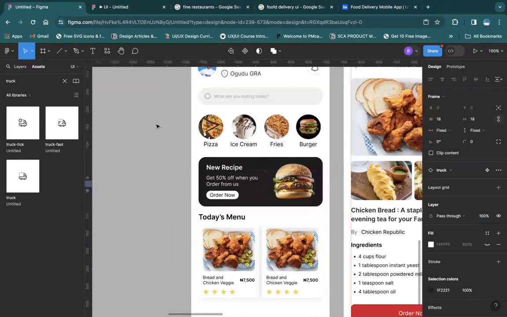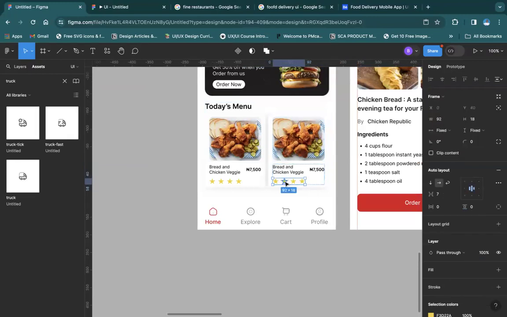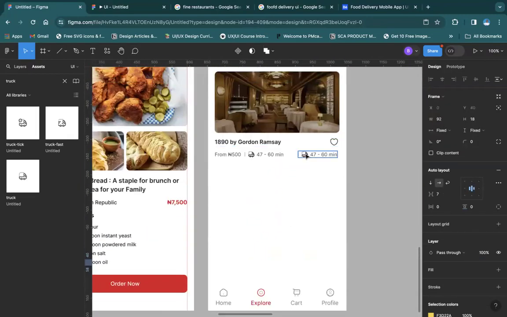Where is it? There's a place where I included rating here. And just bring it out like this and paste it in here.